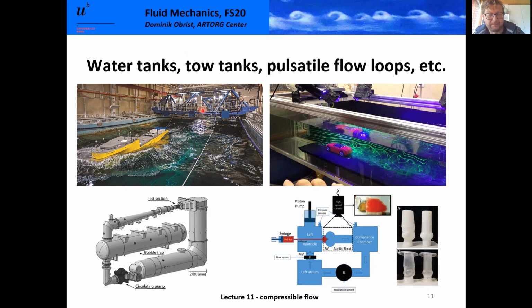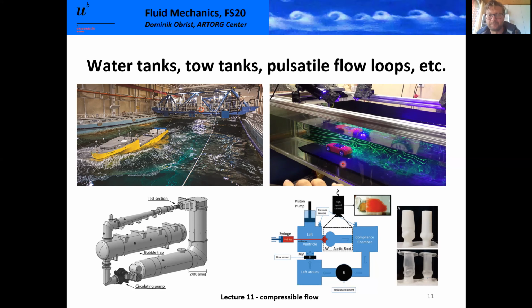This is, I forgot the word in English, a ring to save people from drowning. So you can imagine the size of this facility. It's really a large-scale facility, and they're towing a model of a boat, and they can generate waves just to study all the forces here. Right? So it's a two-phase flow, which is quite a bit more complex than the one-phase flow as we have it down here.